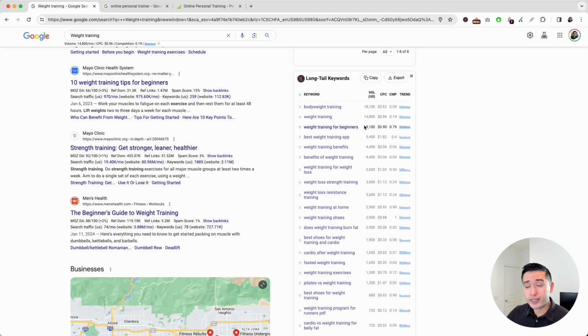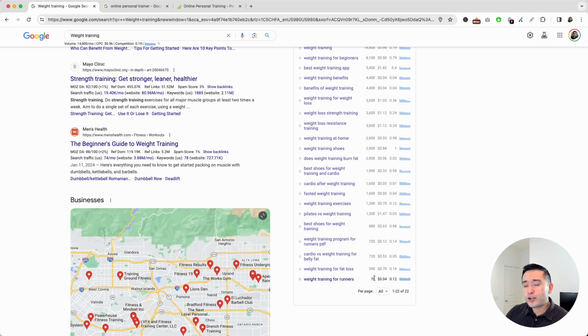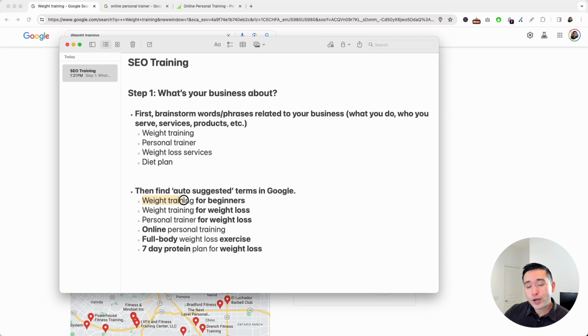Now this helps us quickly determine which of these keywords are the most popular. And ideally, we do want to focus on the keywords with higher search volume, but also keep in mind if the keywords do have lower search volume but are still relevant for your business, you still want to add that to your list.